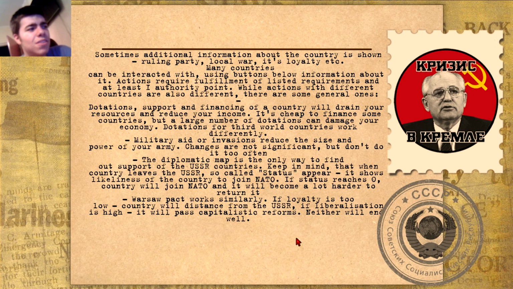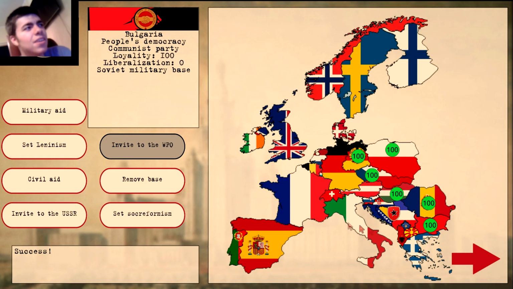Keep in mind that when a country leaves the USSR, a so-called status appears. It shows the likeliness of the country to join NATO. If the status reaches zero, the country will join NATO and it will become a lot harder to return it. The Warsaw Pact works similarly. If loyalty is too low, the country will distance itself from the USSR. If liberalization is high, it will pass capitalistic reforms. Neither will end well.